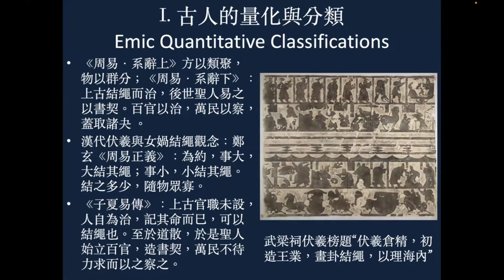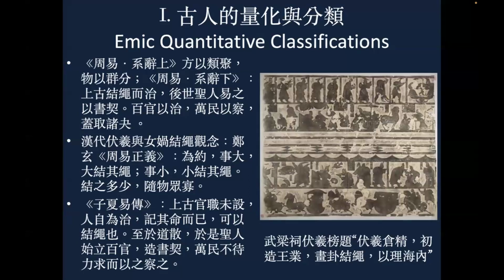And then we have to look at these emic classifications of Chinese society, since every society has this, especially as you move into emerging social complexity, emerging political authority, state bureaucracy, there's a temptation to see people, to see the landscape in terms of numbers. Okay, so this is not a modern social science phenomenon. This has been in the past.